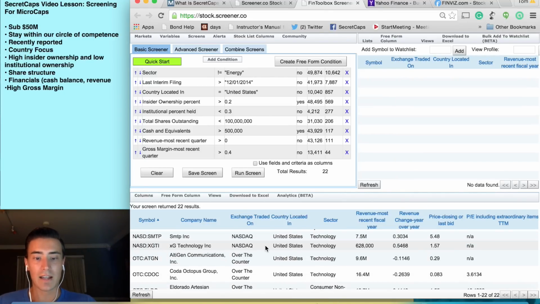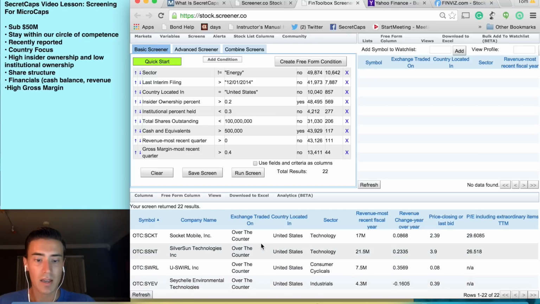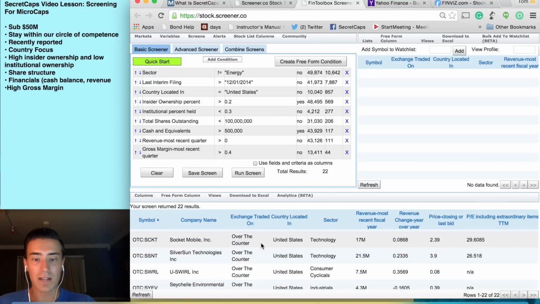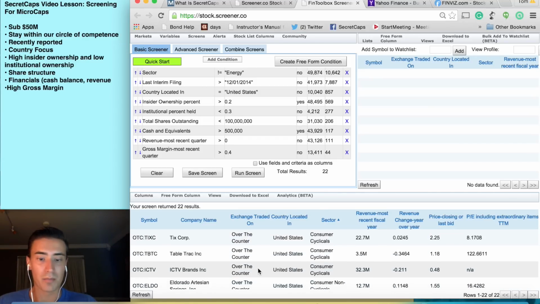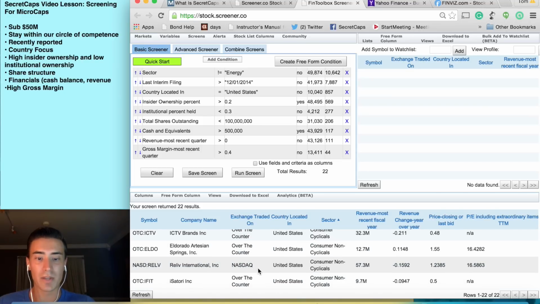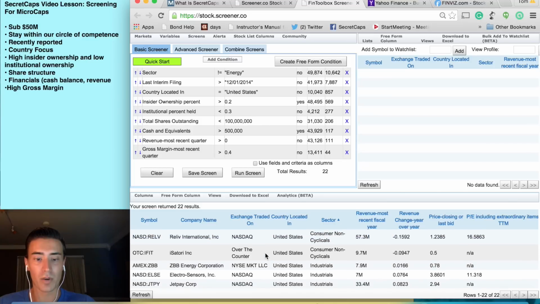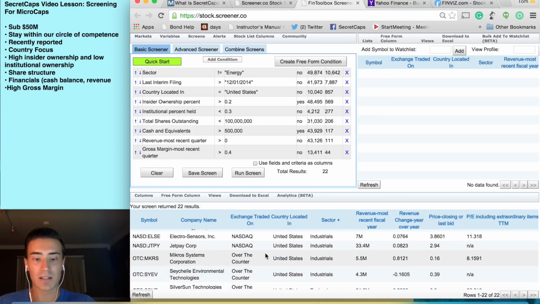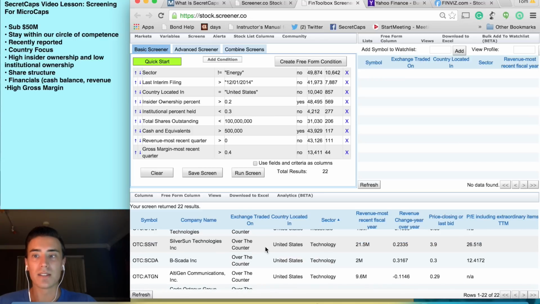XGTI, kind of the opposite story. Looks great here, but I probably wouldn't invest in it personally, just for this purpose. Looking to Silver Sun, would we have any idea that the CEO purchases companies for pennies on the dollar and turns it around and puts it into his company to sell their ERP solutions? I kind of dumb that down a little bit because it's hard to understand without reading my report if you haven't, but there's no way, and that's an excellent company as well, and I'm fond of Mr. Meller and what he's doing over there. So the point is that it's just a starting point, and you should really keep an emphasis on that.